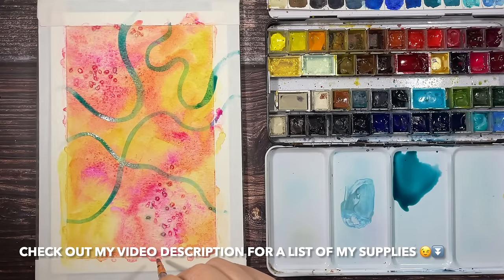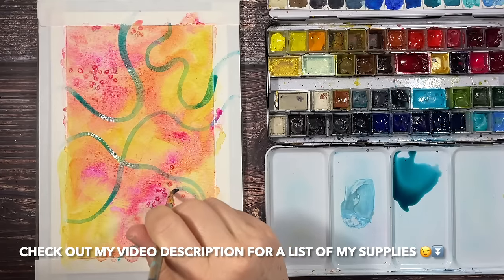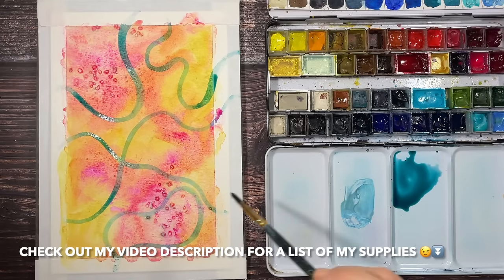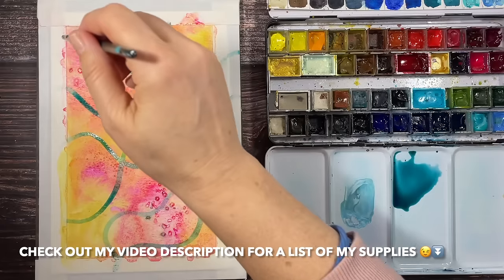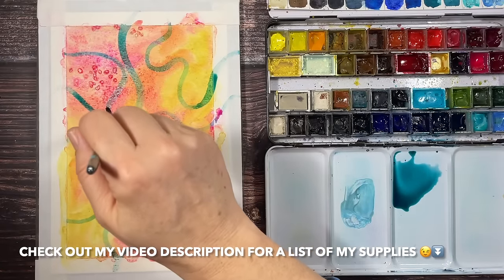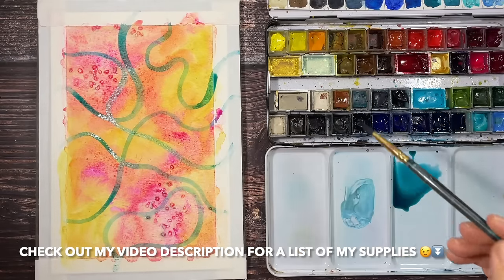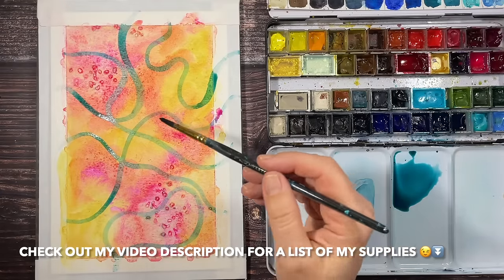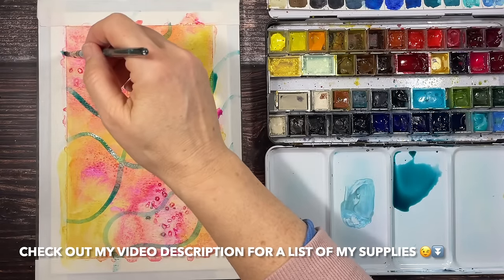And if I wanted to leave it that way, it could still be interesting. But I'm gonna keep building on my marks in this painting, and I'm starting by adding these wavy lines, and then I'm gonna come in exactly like I would the way I do neurographic art, and I'm gonna round off the areas where the lines are intersecting and creating some sharp corners.